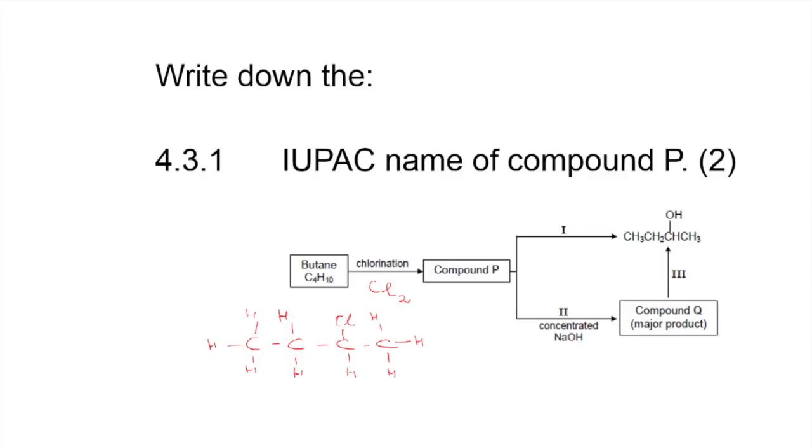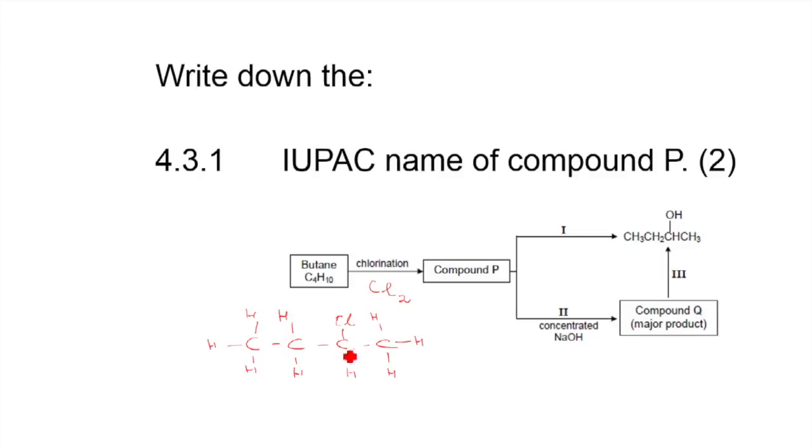1, 2, 3, 4 carbon atoms is fine. But what is it that we have here? We've got the Cl down there, and we are going to say, all right, where do we have chlorine? 1, 2. And when you mention that, you cannot start on the left-hand side because it will be further away. So we have to start counting at a carbon where it is very close to your substituent. So we start counting from this side.